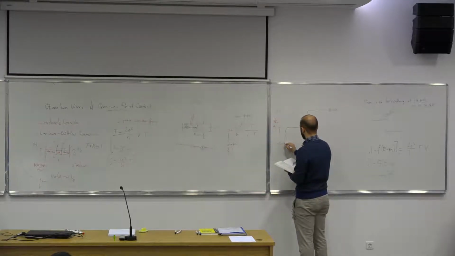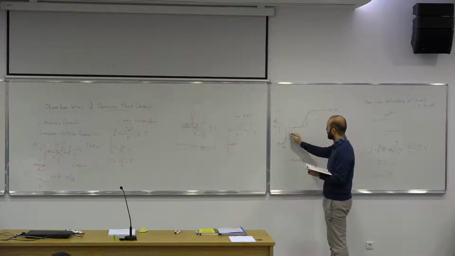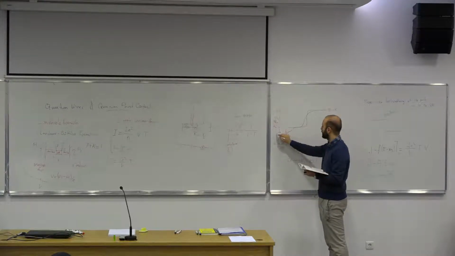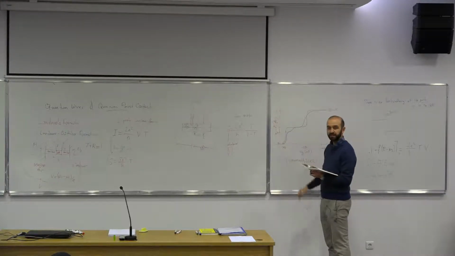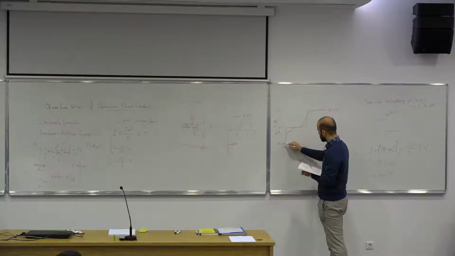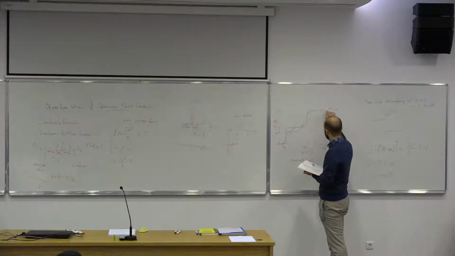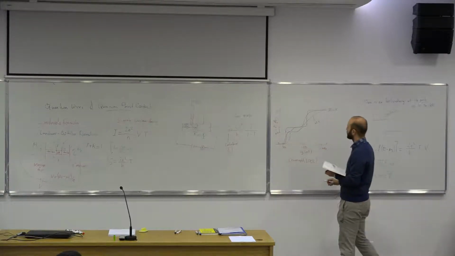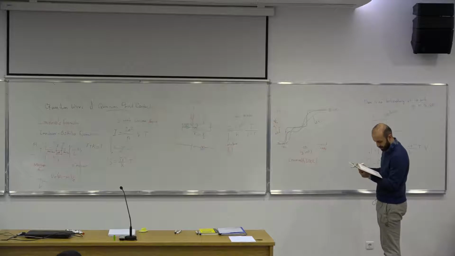So, okay, it starts smearing out. But a feature at 0.72 e squared over h starts appearing. And as you go up to 4.2 Kelvin, this is what you get, more or less.